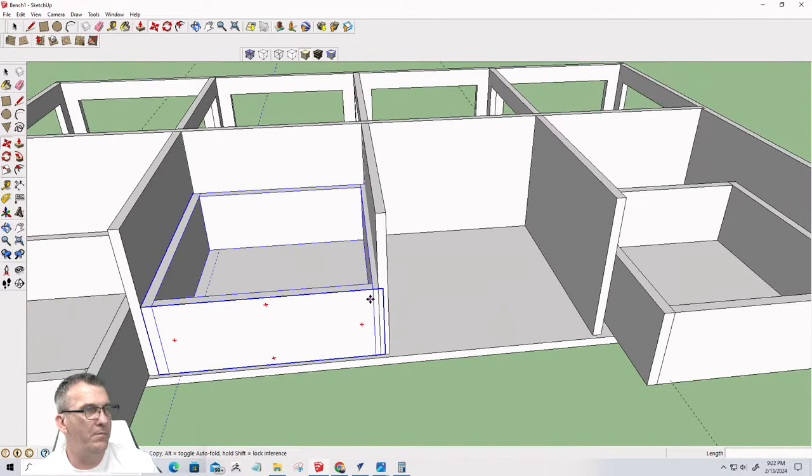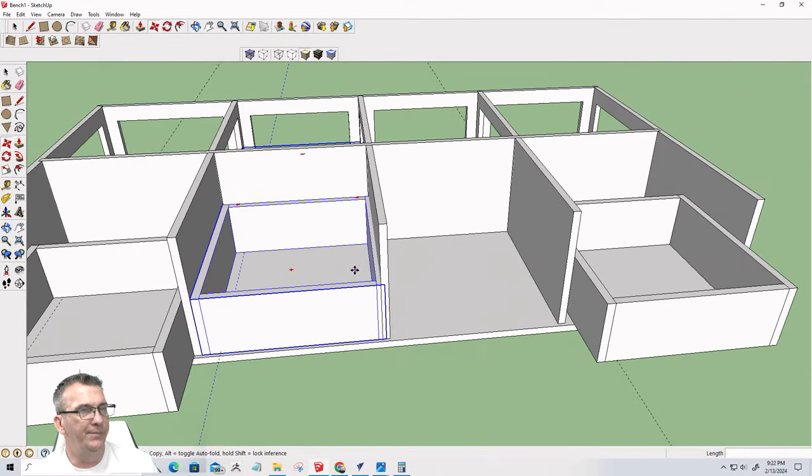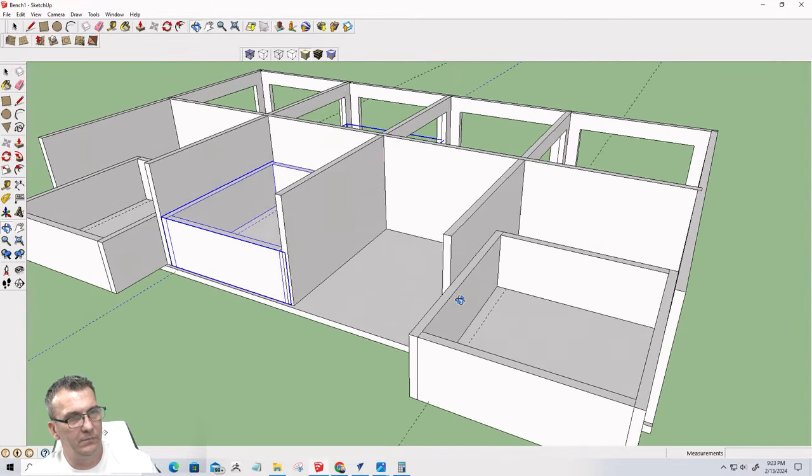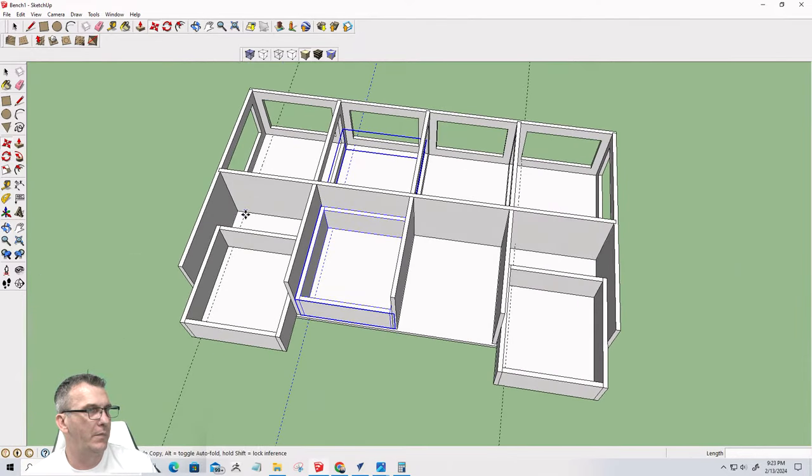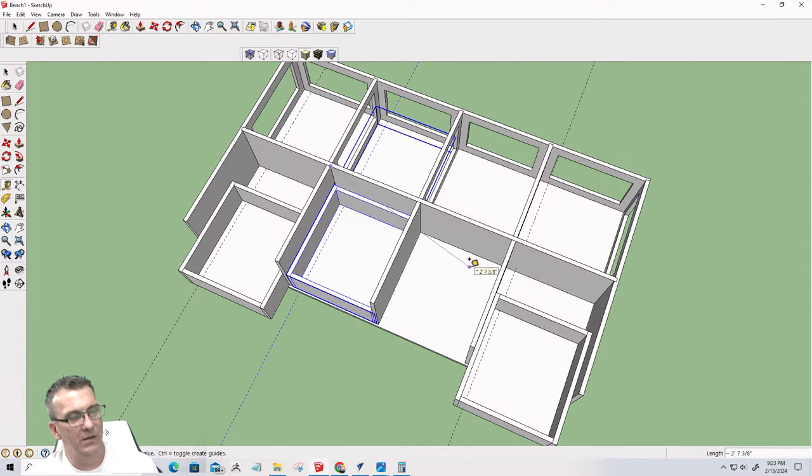But I can make them smaller. So let me check something real quick. Seventeen and 5/16. Sixteen and 15/16. So my insides are slightly smaller than my outsides.